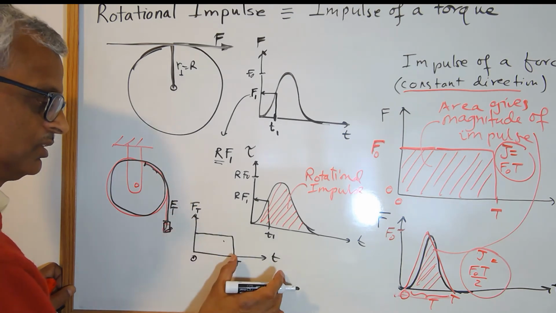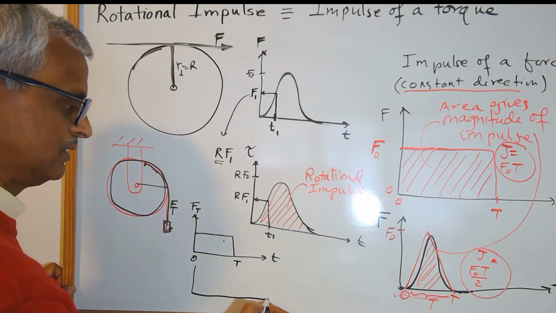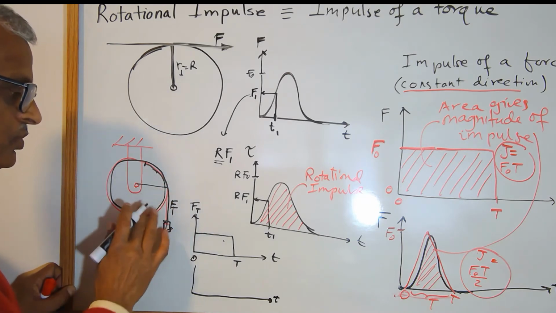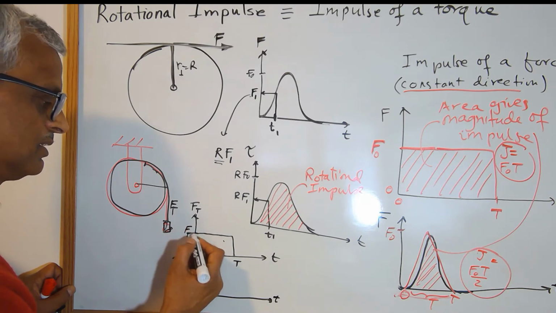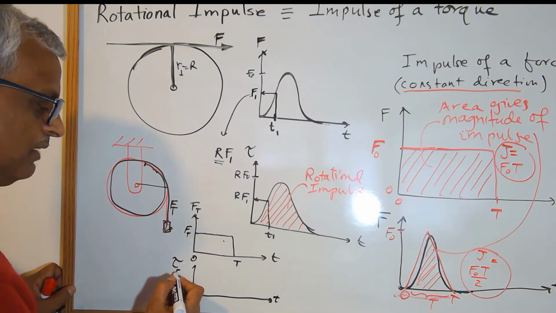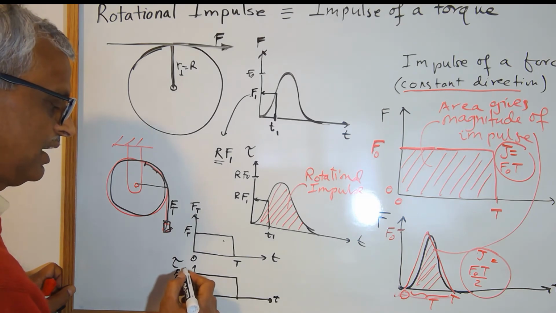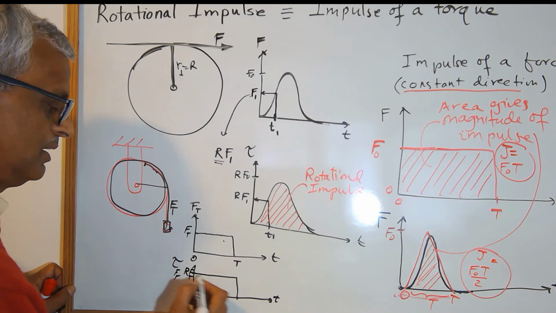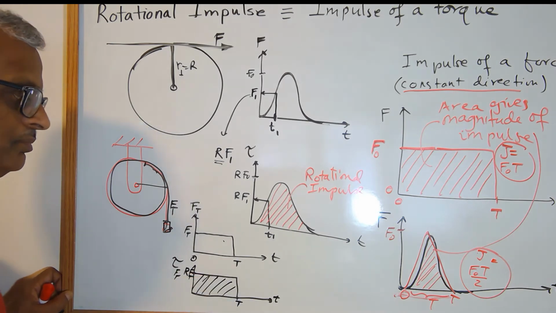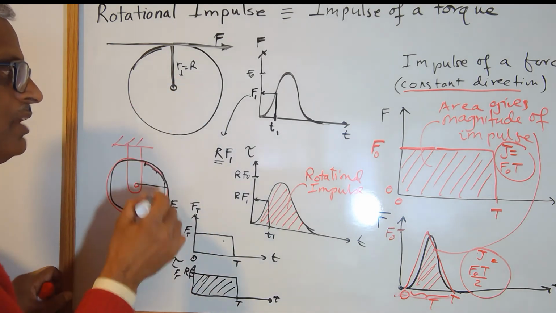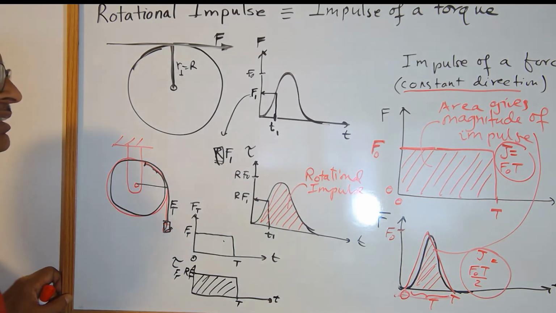But this is the force picture. Here, if you look at how much torque, so this is some Ft which is constant. The torque of Ft is almost the same thing, except that I have R times Ft and it goes to 10. So this area is again very similar, because the example I'm presenting is that R is the same in all these cases. So just multiplication of that makes sense.